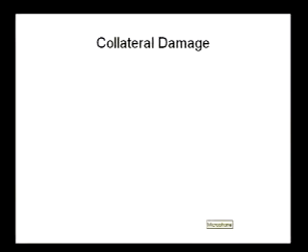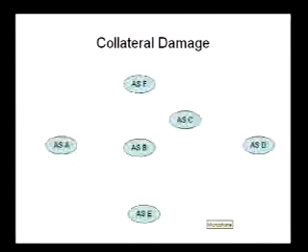However, the problem doesn't stop here. Because not only do routing loops cause problems for the destination which is seeing loops, they also cause what we call collateral damage, which is additional congestion on the links that are a part of the loop, causing packet loss to other destinations. Let me give you a quick example of that.